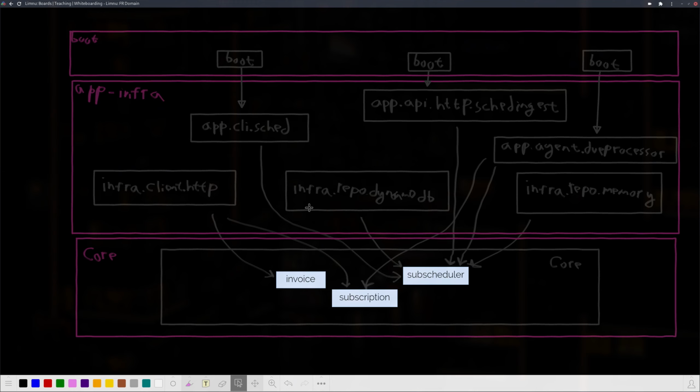Right? So now my project naming scheme must be very clear. Infra means which layer you are in. And then dot, what are you trying to do? Like whether it's a repo, whether it's a client. So it's infra.repo, and then dot the particular technology, dot DynamoDB. So inside this sub-project, all of the implementation of the trait repository in the core is here.